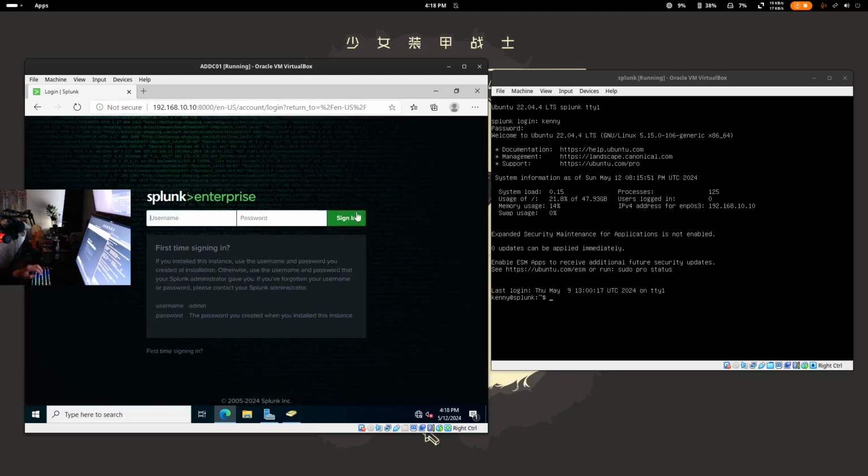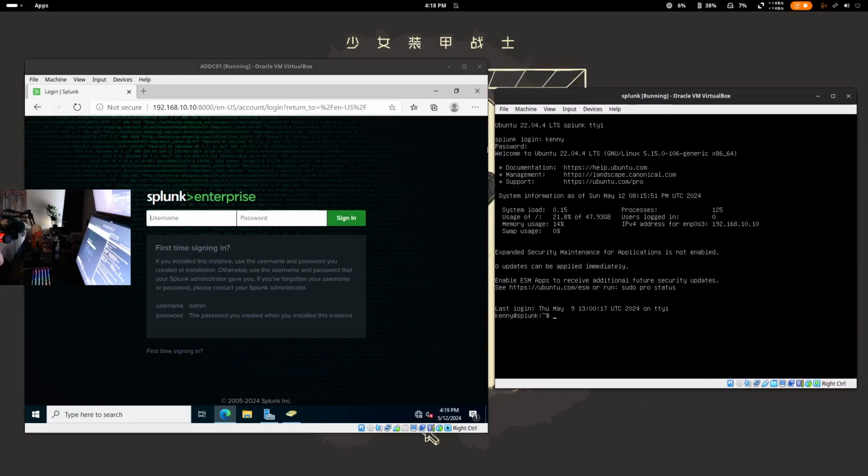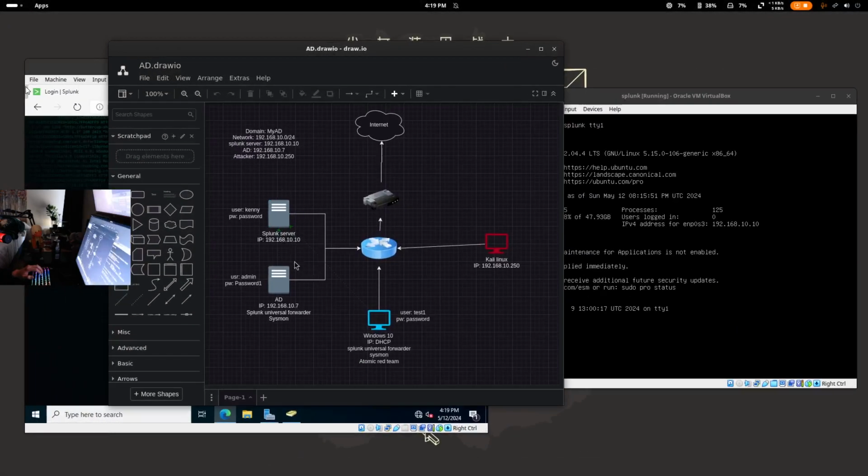When you create your Splunk, you're going to go through the whole process of how to download Splunk. During that installation, you're going to be creating a user and a password, and it's going to be the same as when you log in here. So I think, if I remember, I honestly don't remember.